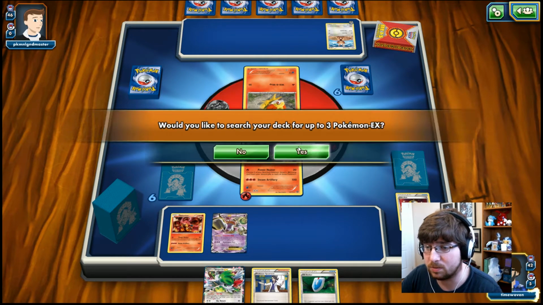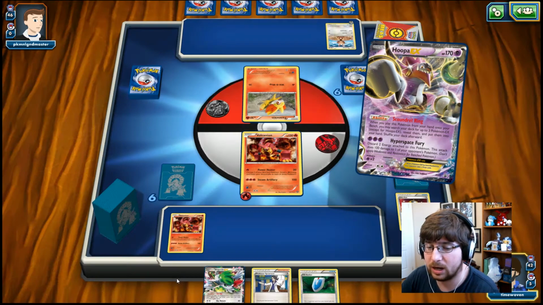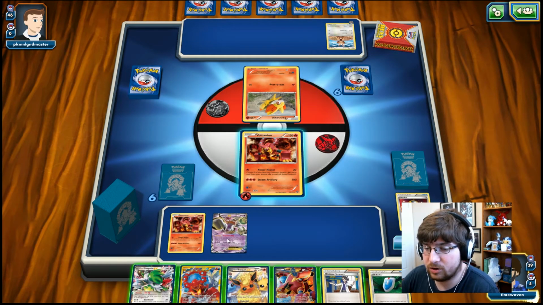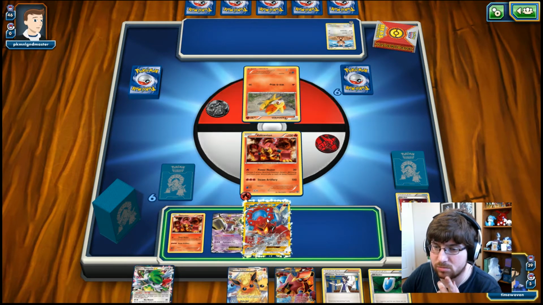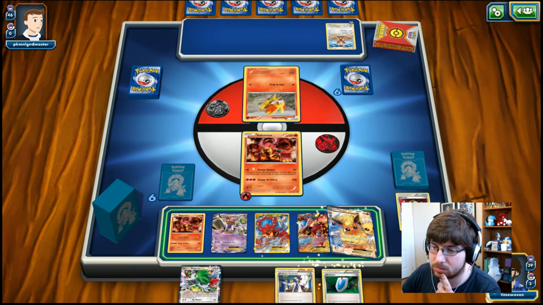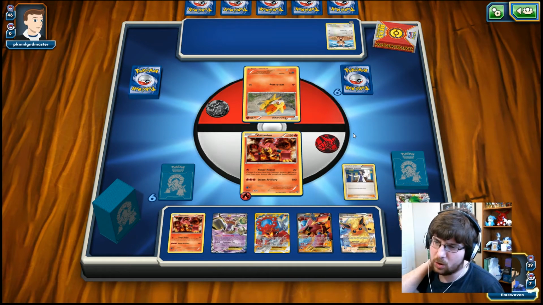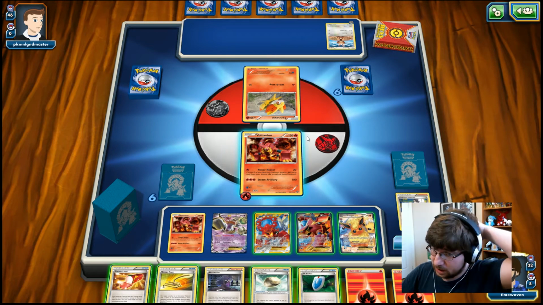Would you like to search your deck for up to 3 Pokemon? Yes, I do. So I'm going to grab a Volcanion, and a Flareon, as I already have the Shaman in my hand. Alright. Whoa, I got too many cards. I shouldn't have played that baby Volcanion. Maybe I don't need the Shaman. We'll Sycamore. I don't need to go all out on this right now. We did get a couple Fire Energies, which is gorgeous, which I can use to actually take out this Fennekin.